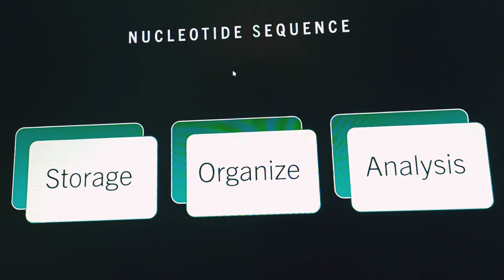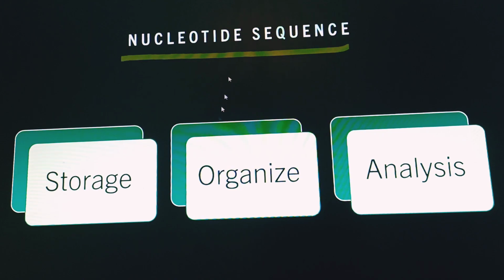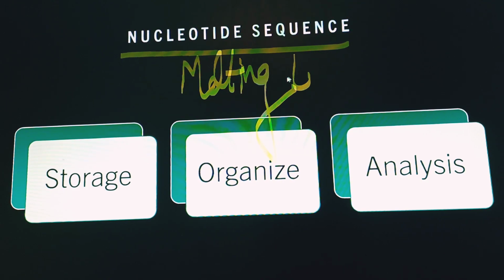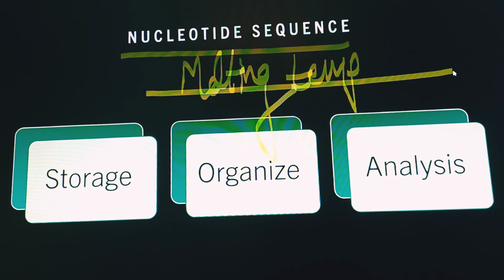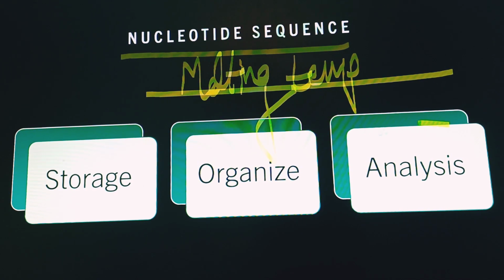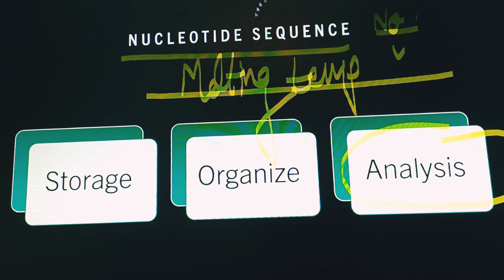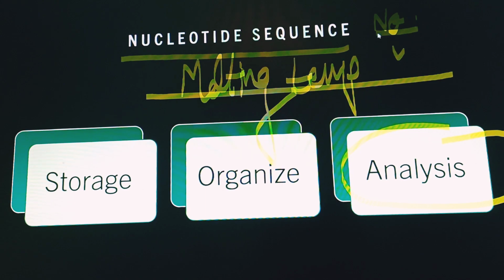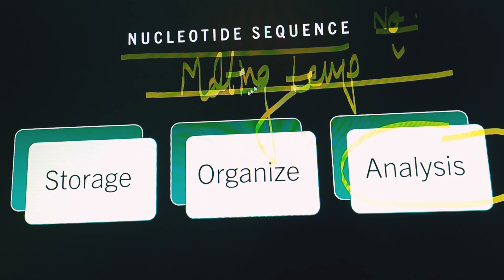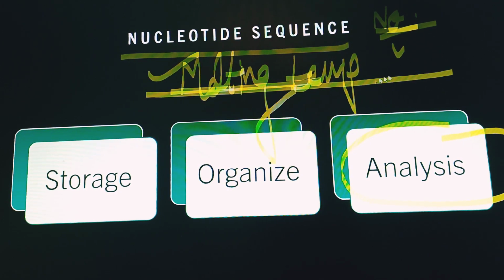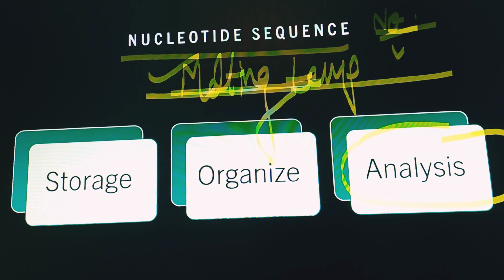Then come the properties of the nucleotide sequence. Say suppose I want to get the melting temperature. I can understand the melting temperature very easily with the help of the sequence. If I have the sequence, I can calculate the number of nucleotides present. We can calculate how much energy will be required to break one nucleotide from its base pair. Basically we can calculate the melting temperature for two nucleotides and for the entire sequence as well. So we can get to know properties such as melting temperature, or maybe the denaturation property, and many more properties.